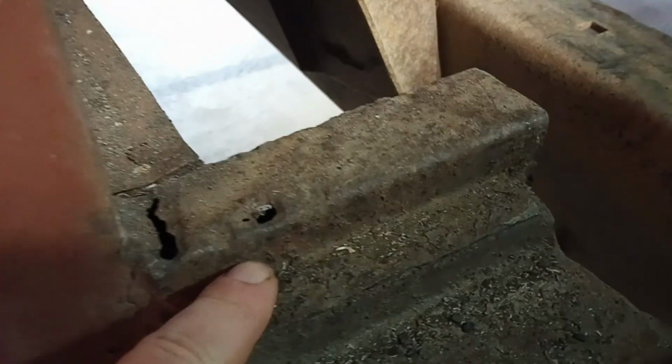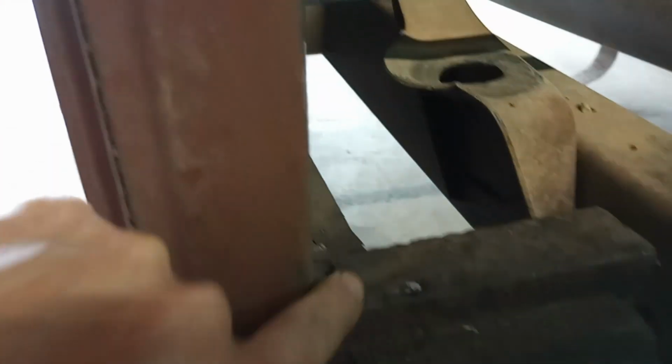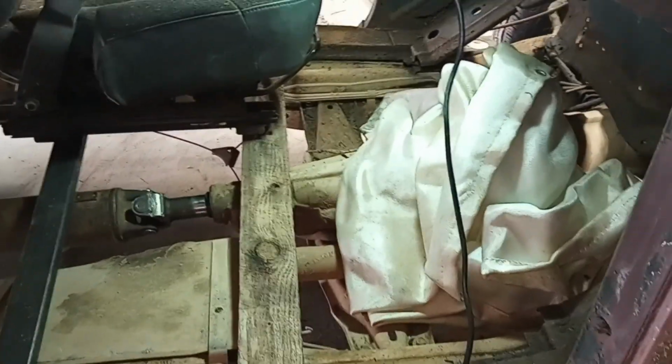This side of the floor and the rockers are a lot better. I probably won't have to cut anything out of here. It's all pretty solid, but this here, I'm gonna cut this out, redo it, strengthen it up. That's where the strength's coming from. Just right off this pillar on here. So that's the plan so far. It may change as I go, like it usually does.